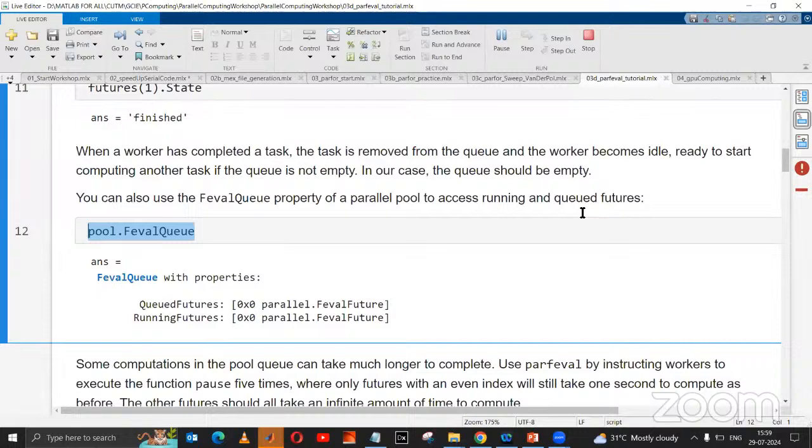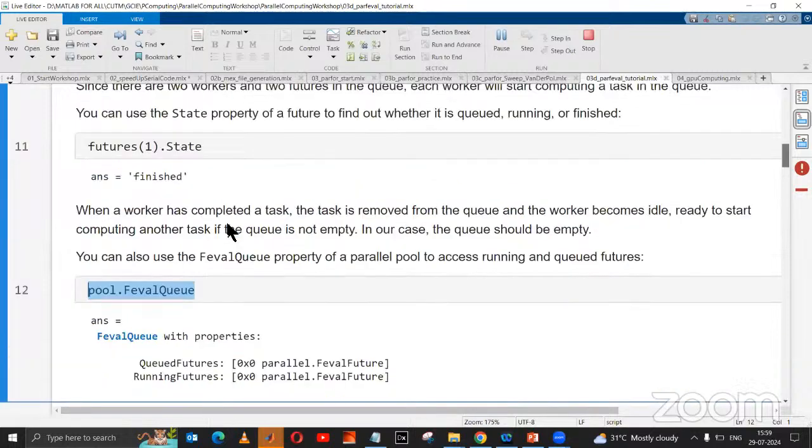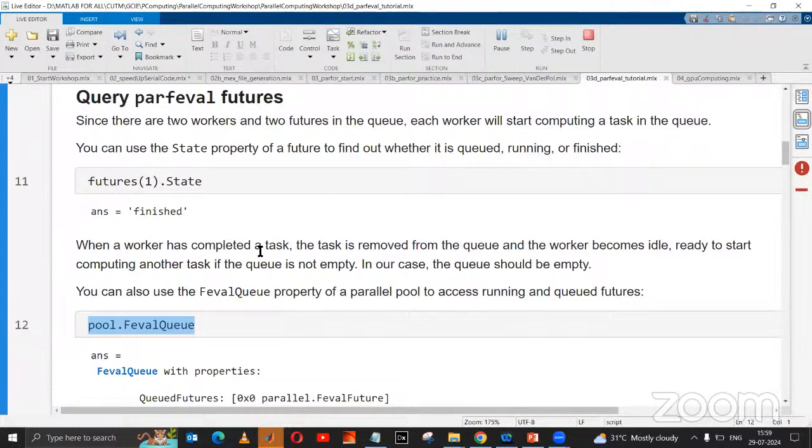Okay. So here you can see parfeval, to get the future state. If there are two workers or three workers, then there are two or three futures in the queue, so each worker will start computing a task in the queue. So what will be the present state? It will be in the queued condition, running condition or finished condition.